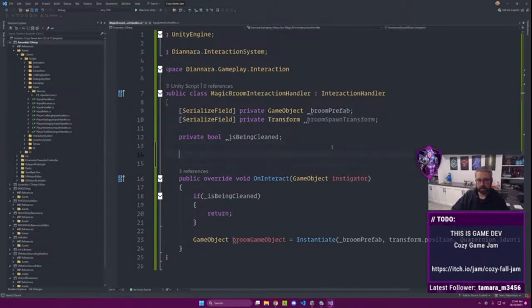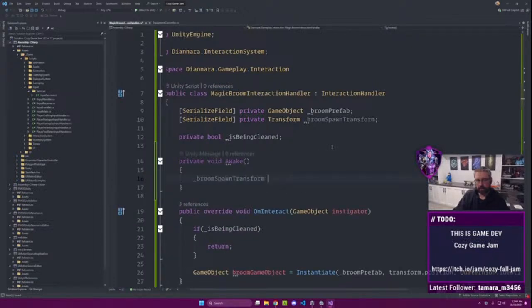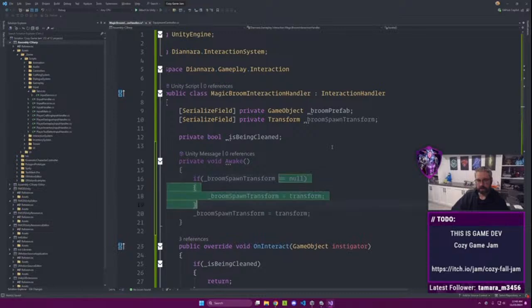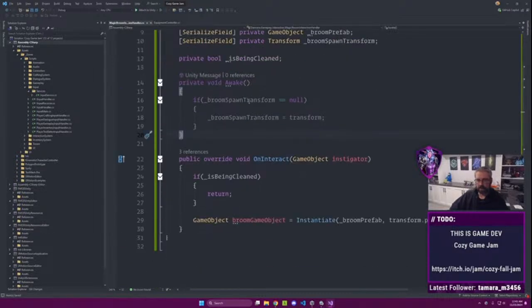And let's just do a private void awake. If this equals null, then okay. So if it's null, then use that. Otherwise, we'll use this.